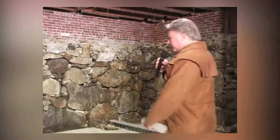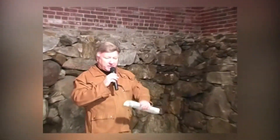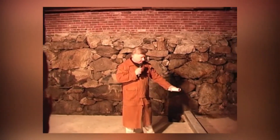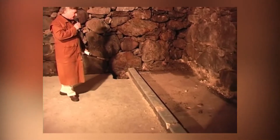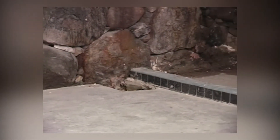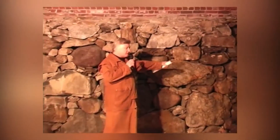Back here in this far corner, originally this was a coal bin storage area. As you can tell, there's the old door that used to contain the chute to come down here for coal. In the '60s when this was converted to the boys club, the boys club took out the coal bins and put in a shower room. The original floor is right underneath this concrete — this was a dirt floor originally for what we understand were horse stalls at one point in time. When they laid the concrete floor they laid the tile and put in the plumbing right over it, and this is the original boys club shower stall drainage area.